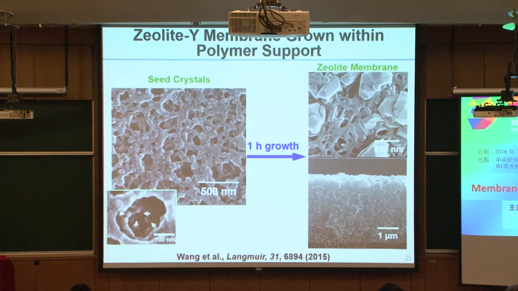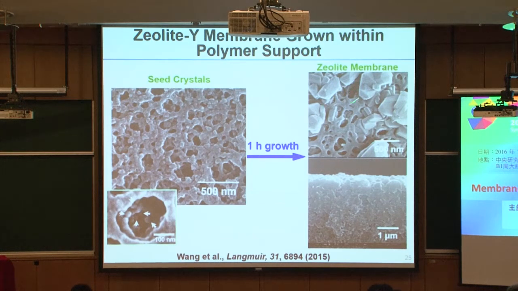But as I mentioned, our original idea is to deposit the zeolite nanoparticles in the porous polymer substrate. You can see we deposit those zeolite white nanoparticles. This is the 100 nanometer scale. So those are zeolite white nanoparticles. Over here, actually, they can sink into the pore structure. We can use that as a seed crystal. And then we dip the whole thing into the green solution, and it took about 1 hour to grow the zeolite crystal.